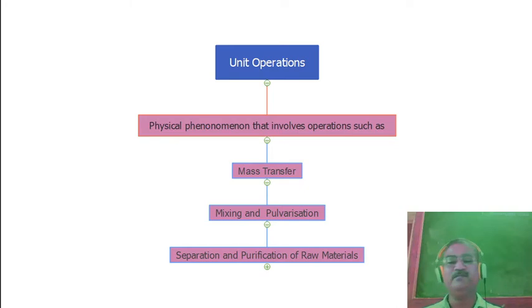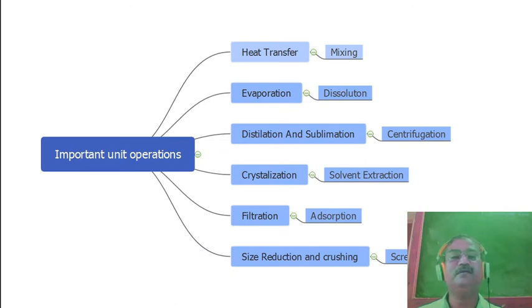So according to this, some regularly used unit operations are the heat transfer process, evolution of heat. Second one is evaporation. Those raw materials which are available from the mine may contain an excess quantity of hydrated form or dissolved water molecules, and we need to remove that moisture from the raw material. The simple process which is regularly carried out is evaporation. It may be carried out by natural drying also.